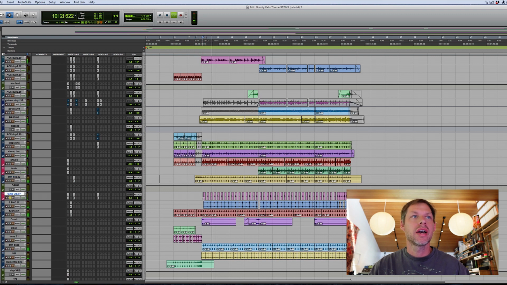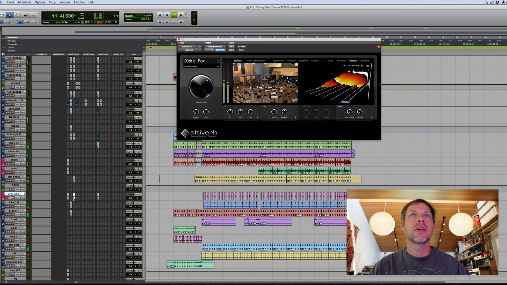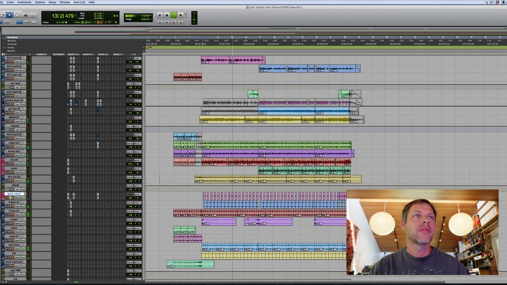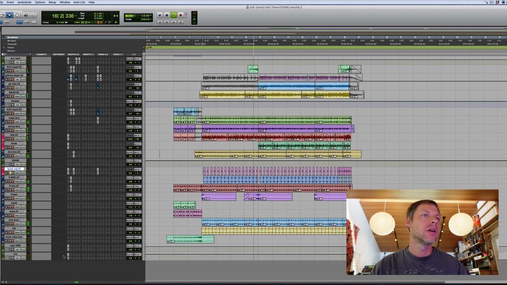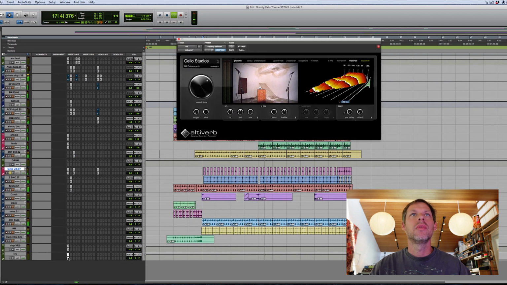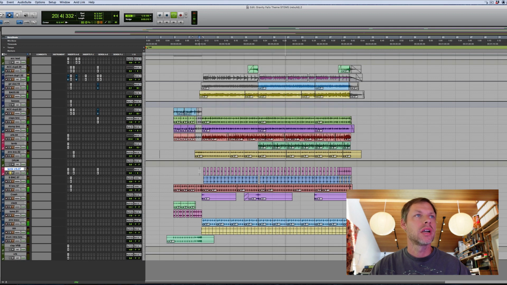Another tambourine track doing backbeats with some Altiverb on there, roll off that stuff, and also sending to this group reverb I had. I use this thing a lot, this cello chamber. This is snare. So this is the same drum setup, just the snare.